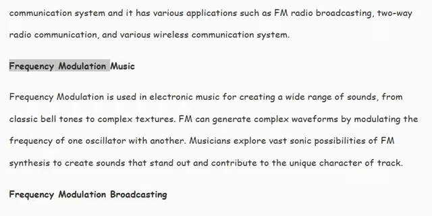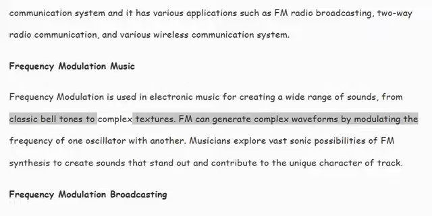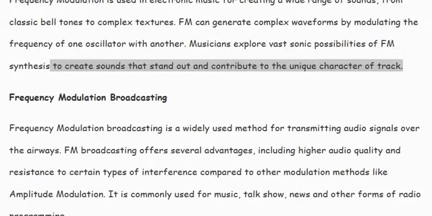Frequency modulation music. Frequency modulation is used in electronic music for creating a wide range of sounds, from classic bell tones to complex textures. FM can generate complex waveforms by modulating the frequency of one oscillator with another. Musicians explore the vast sonic possibilities of FM synthesis to create sounds that stand out and contribute to the unique character of a track.